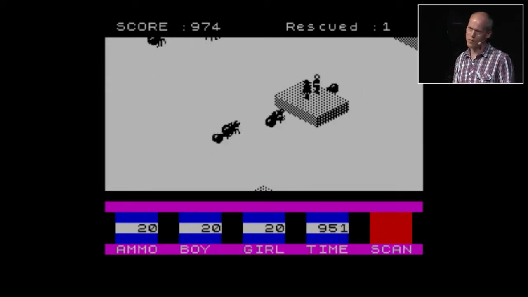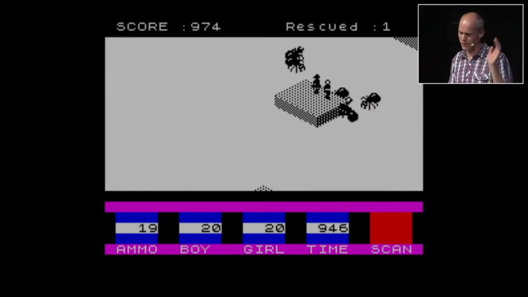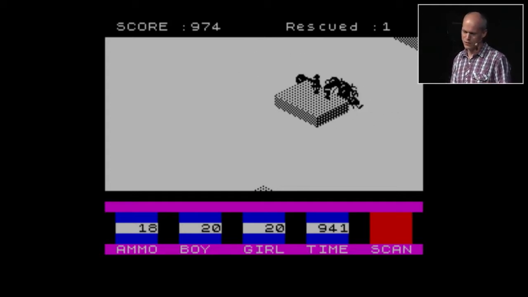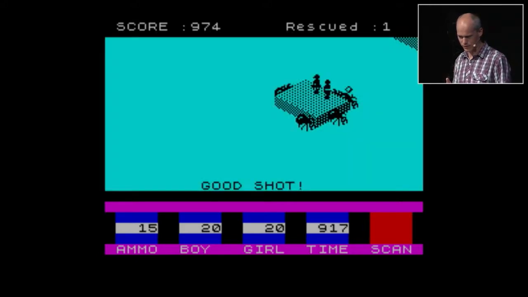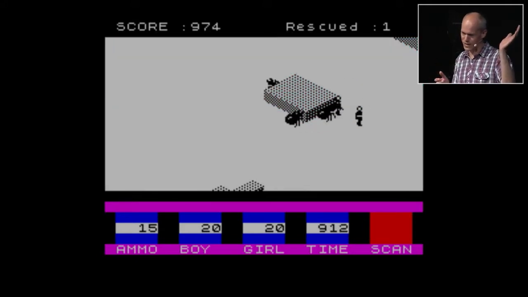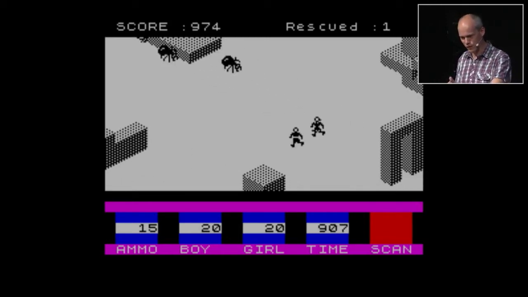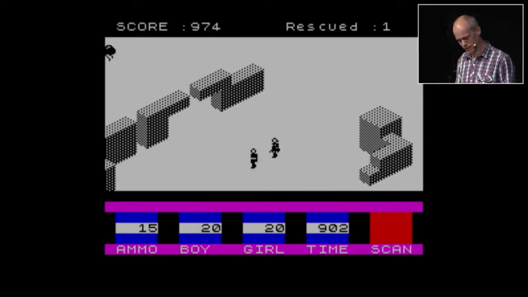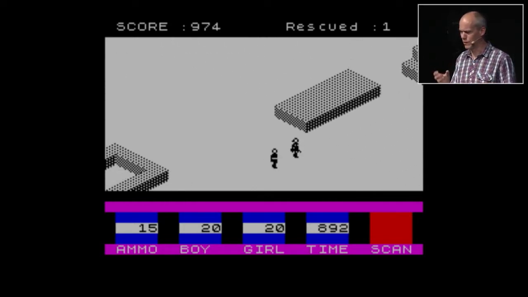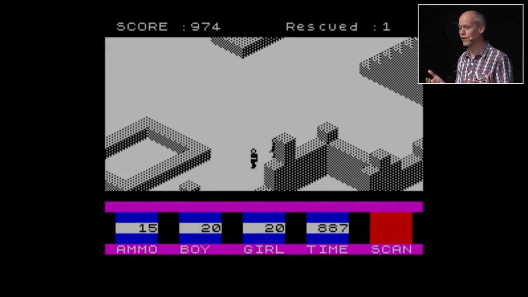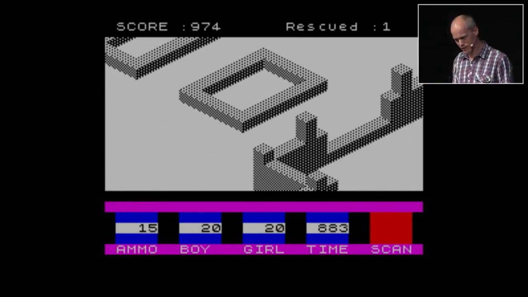So the ants will come away and bite you, take away your energy. If they take away your energy, it's game over. You've got these grenades that you can throw at them to try and kill them or stun them. So just going to turn around and try and stun some ants. There you go. Right, they're stunned. Let's run for the exit as fast as we can. And the ants will start chasing us again. And the controls of the game were a bit dodgy as well, which made it more exciting, shall we say.